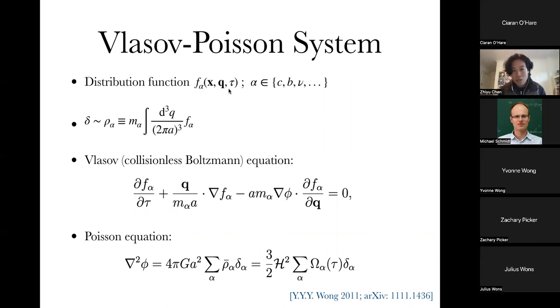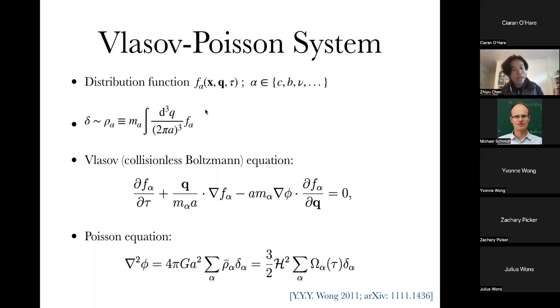It's a distribution function that depends on your phase-space coordinates, spatially and in terms of momentum. You can write down one of these for CDM, baryons, neutrinos, or them combined. And from this you can derive physical quantities like a density contrast, for example. Taking integrals over the momentum will give you the energy density, and from that you can then construct a density contrast.